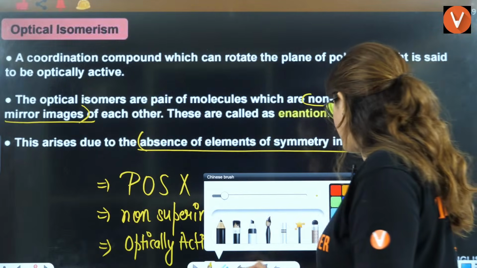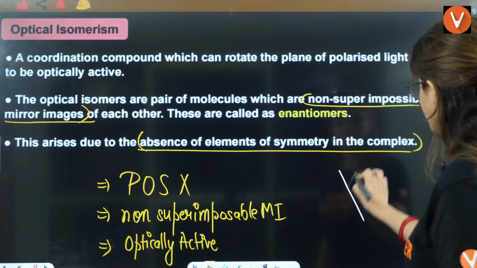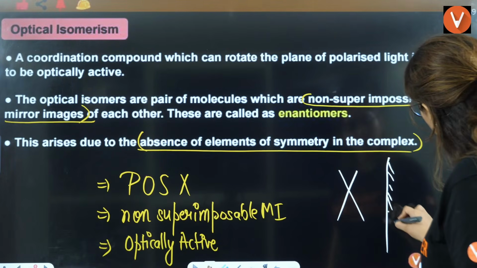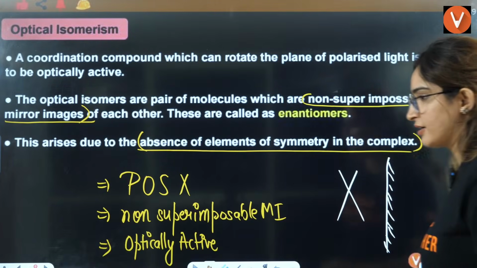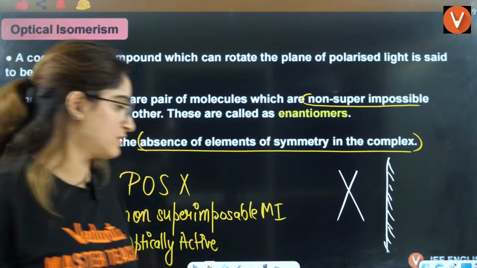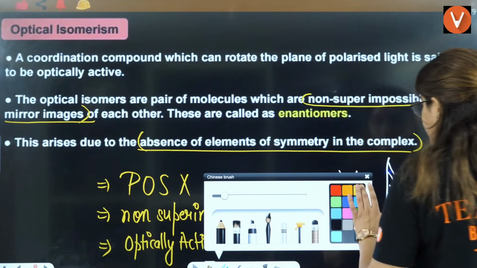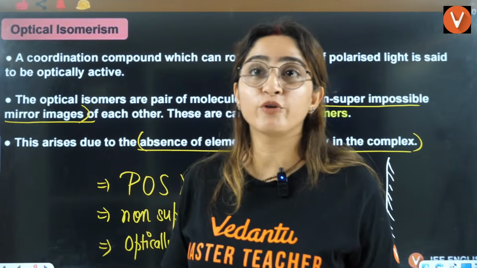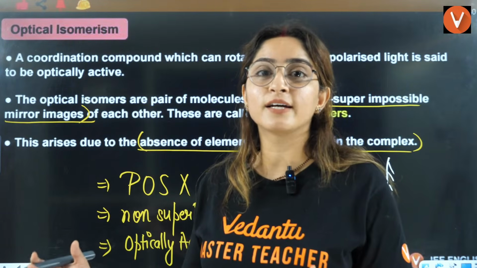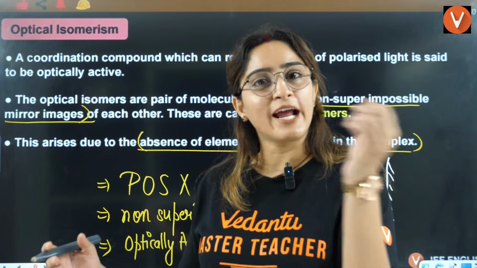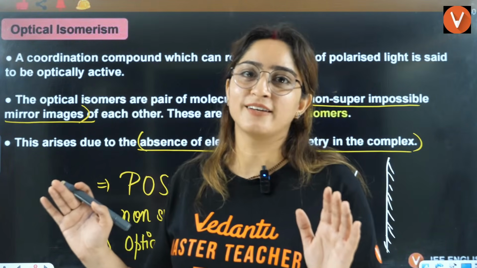Like if you say you have X, and why always you take X, ma'am? Why can't you take A, B, C, D, E, F? Because I want to remind you something. Someone will come in your life, they will become X. But when you study, you become something in life, you have a good career, that will never become your X. X will try to come back when you have a good career.